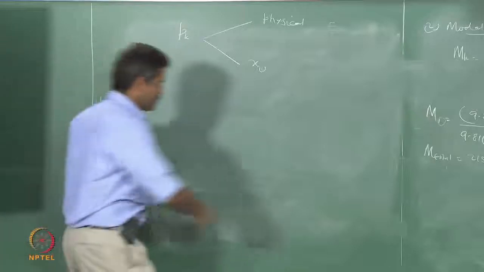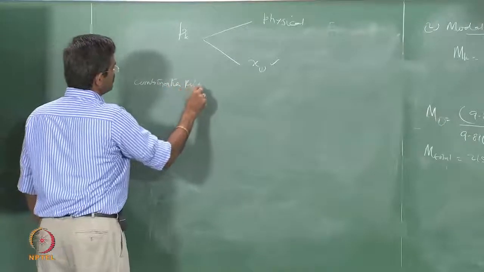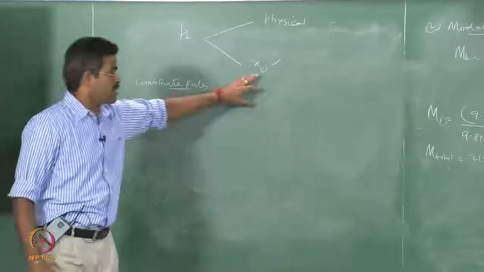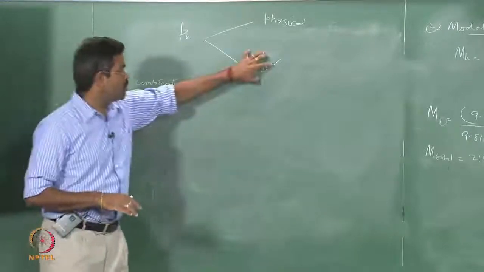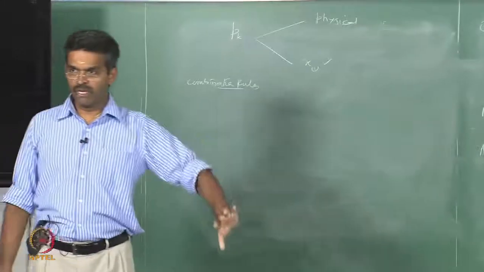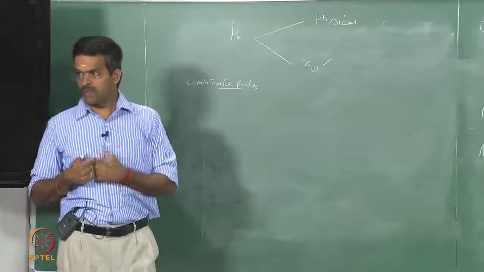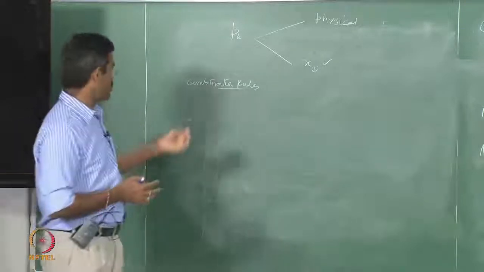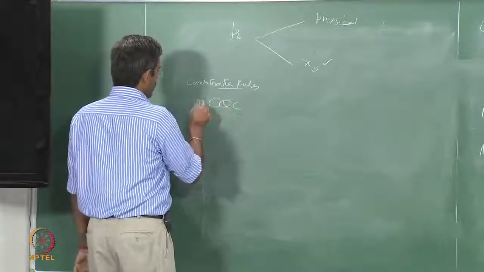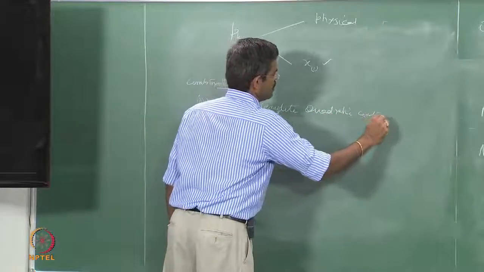So, once we know this, there are different combination rules available to compute x, because now I have modes, and the response in each mode. What is the response in first mode, what is the response in second mode, third mode, etc. I also know what is the contribution of that mode in the overall response. I also know how many modes I should include in my system. Okay, now I have three independent pieces of data. I have the response in each mode separately, the contribution of each mode to the total response separately, and how many modes I should include. Now, I want to combine all three pieces of information to find the overall response. I call this a combination rule. One combination rule is the CQC rule, complete quadratic combination rule.